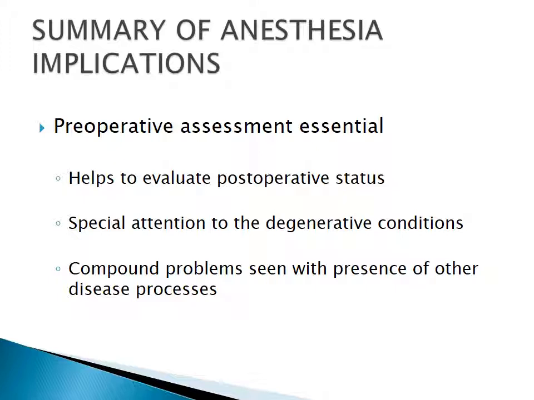Some of the stuff going on is related to their normal aging process. And does that make them an ASA higher because of the normal aging process? Not necessarily, okay? If it affects their functional ability, yes. So the main thing I want to know about their heart is what their exercise tolerance is. Main thing I want to know about their breathing, how well do they breathe?